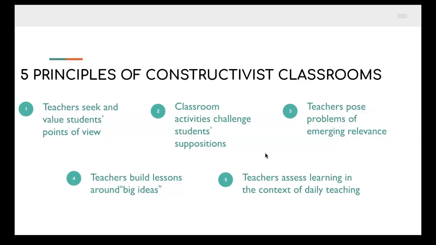The 5 principles of a constructivist classroom, and these are important, is that the teacher seeks and values the viewpoint of the child, the individual child. That classroom activities are supposed to challenge kids. Kids are supposed to find school difficult and not easy. And when kids say it's easy, we need to ratchet it up, make it more rigorous to create more learning. In that space, that zone of proximal development, you should feel uncomfortable because that's where the learning takes place.